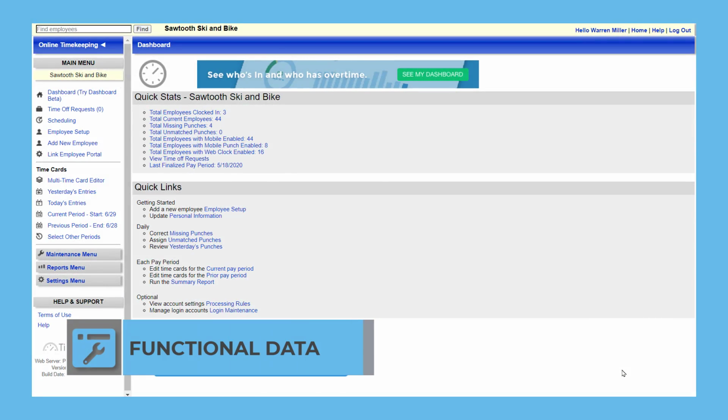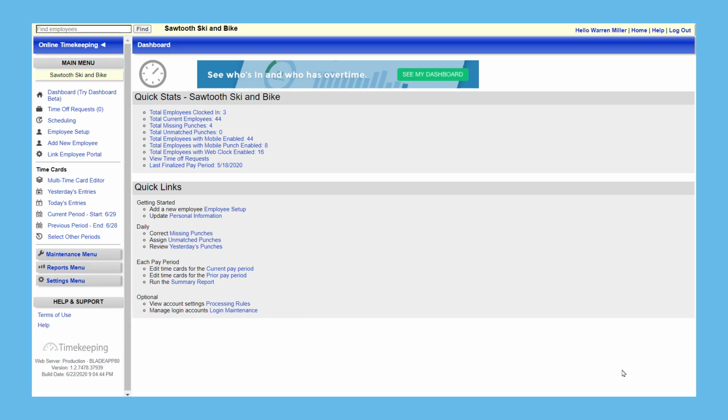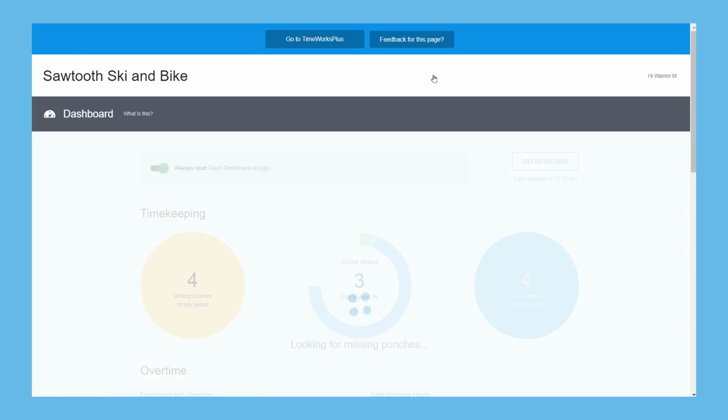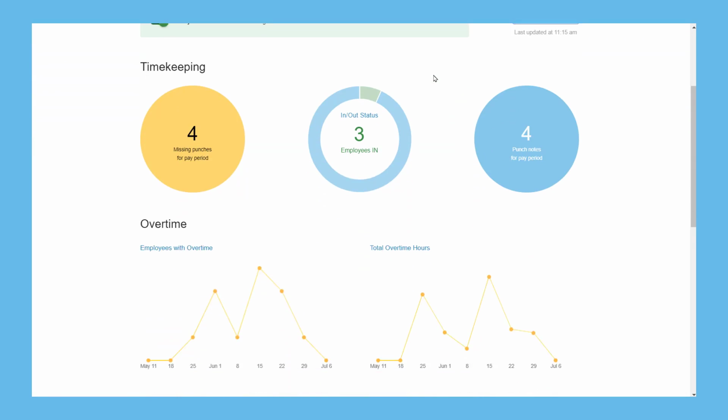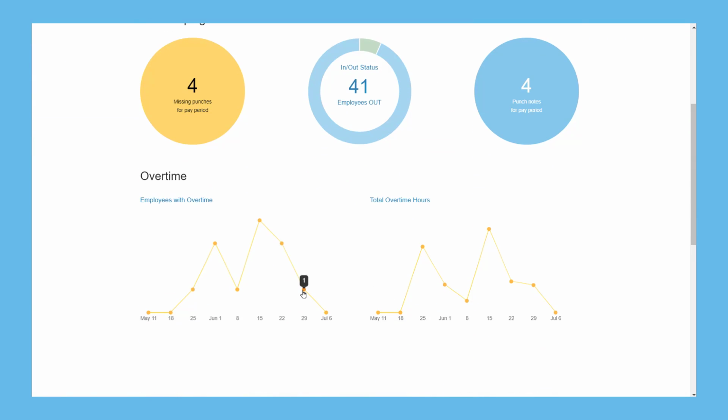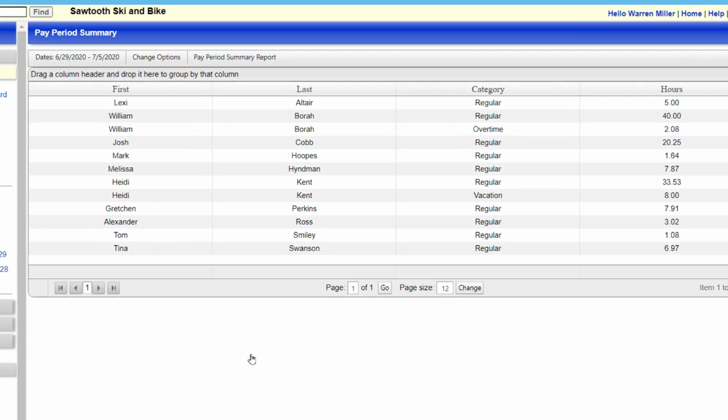So those are the day in, day out features you and your staff will likely need in any time and attendance solution. But if you're looking for a solution, likely you want something more than just time cards and time off. Here are some extended features designed to give you productive data out of your time and attendance system. View overtime right from the dashboard. For example, this employee has already crossed the 40-hour threshold.